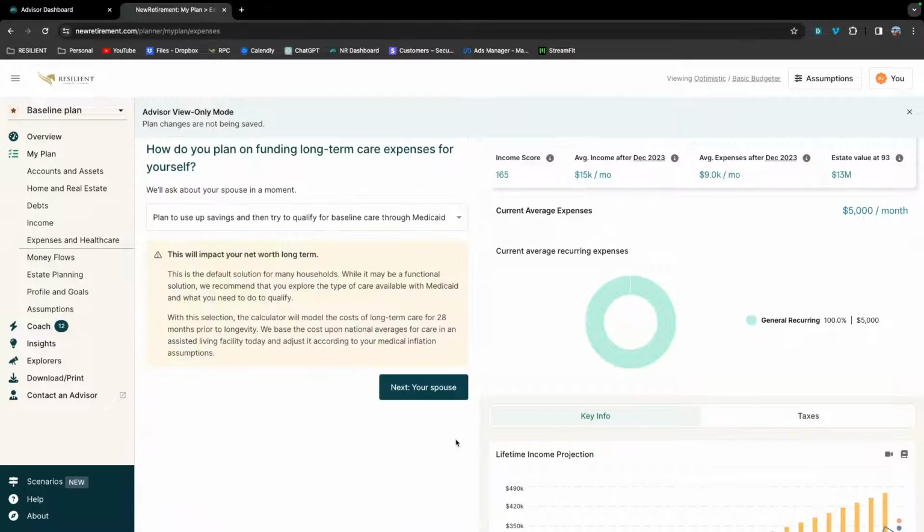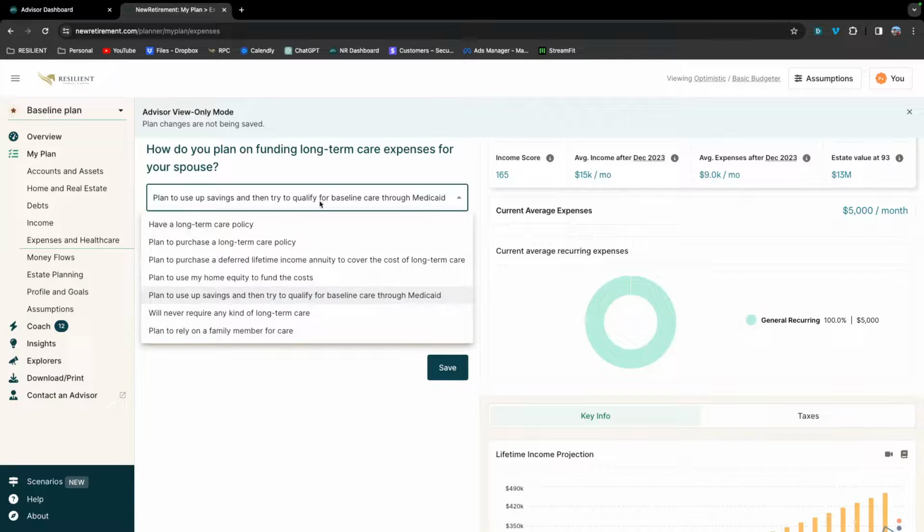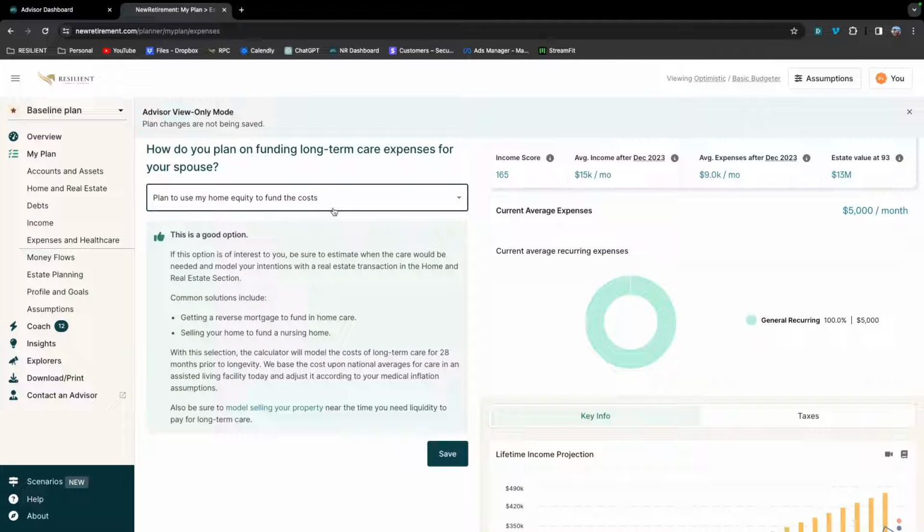The long-term care, the best practice that I see is, number one, if you have a policy or plan to purchase one, you would select one of those options. But then also, a lot of people have so much equity in their house towards the end of life that you could just select that as an option. And typically that's fairly reasonable, right? So you get to the end of life in the last few years, you sell your house, you have proceeds, and a lot of that is used for the long-term care costs, right?